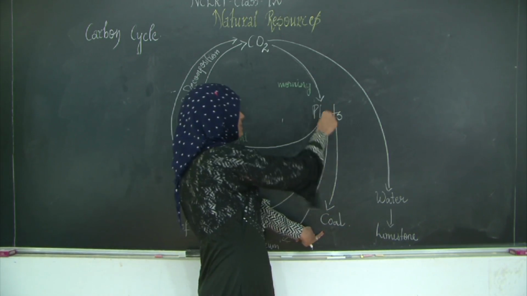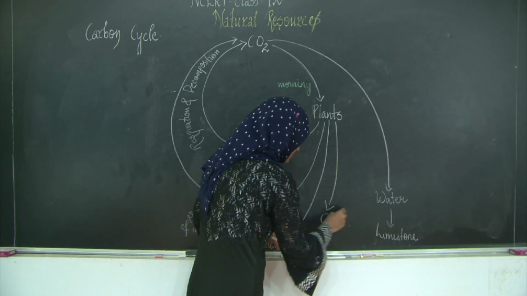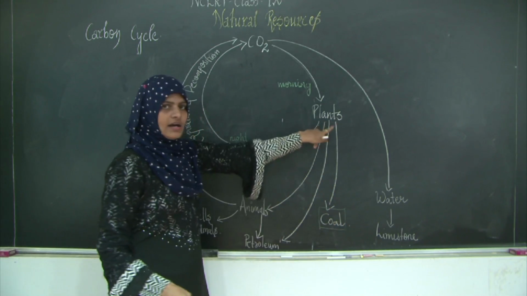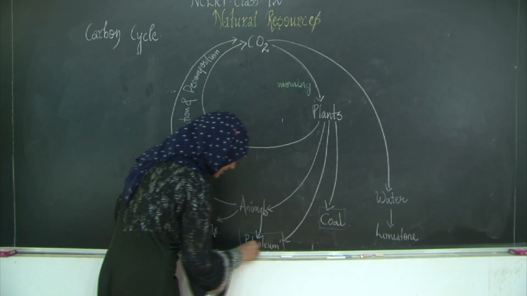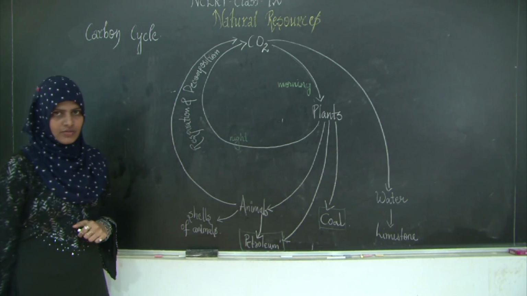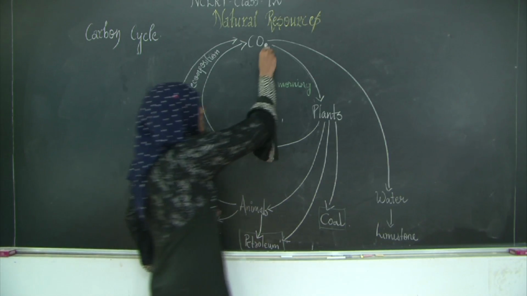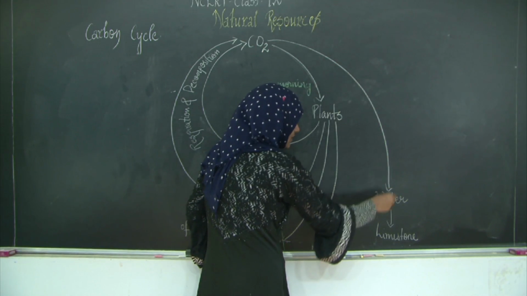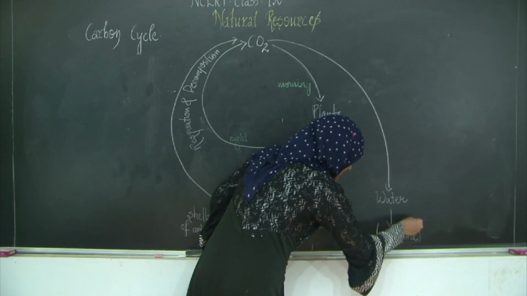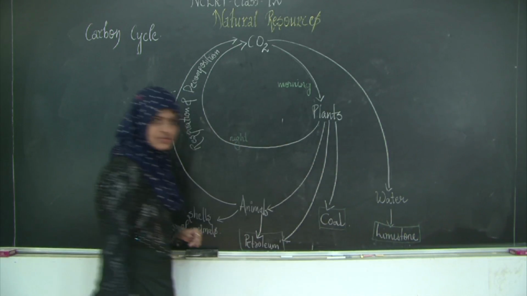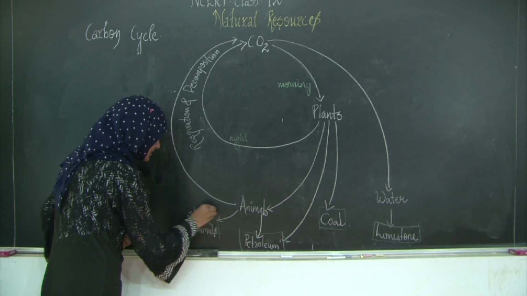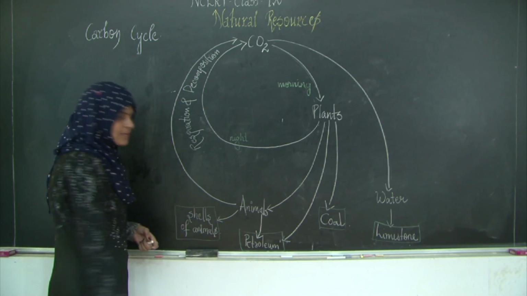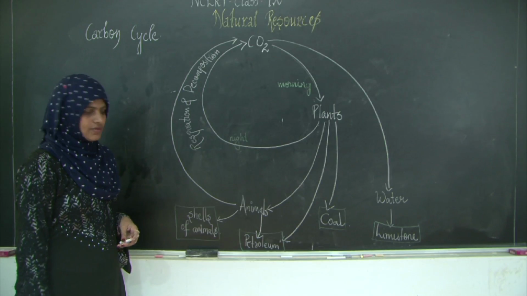So the carbon from plants also comes in the coal. Plants and animals both are a part of the formation of petroleum. So from both of them you get carbon in the petroleum content. Okay. Then the carbon is also mixed with water, and it is present in the form of limestones. Okay. And if the animals are shelled, then also the carbon will be there. So from that also the carbon is present in the atmosphere.